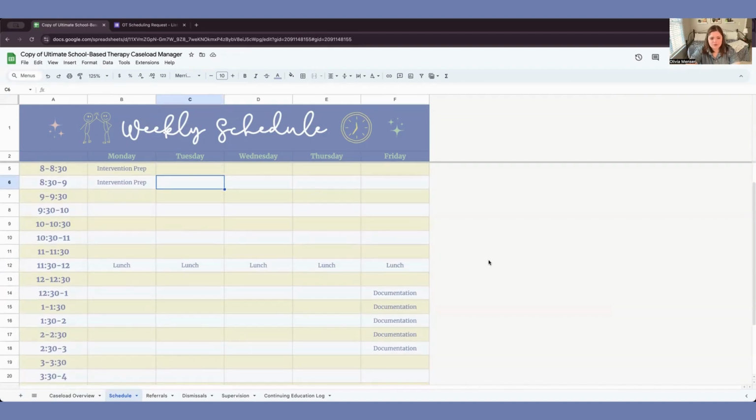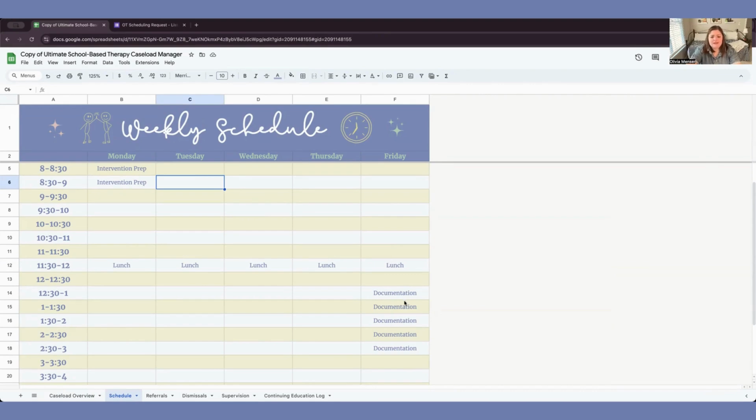And I know for some of you, you're thinking, there's going to be students I have to see during those times. I can't risk blocking off all of this time because there's going to be students I need to see during those times. Maybe there will be, maybe there won't be. I want you to do this to get these times on the schedule, and then we will adjust as needed. Once we've got this on here, we can adjust as needed. But if we don't block off all these times, then we're not going to know.